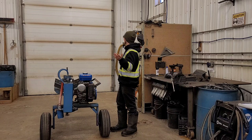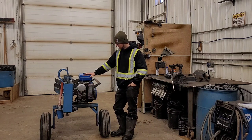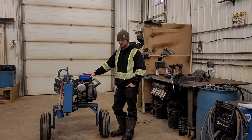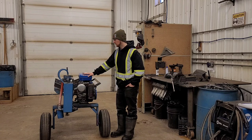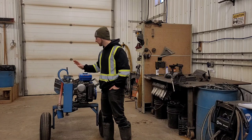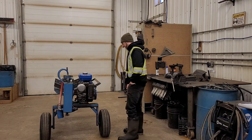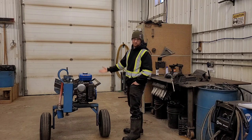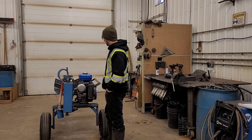Today, we're in the shop. We brought in the old trusty wood splitter. This is what I use to split all the wood on the property there. This is my dad's, and it's actually his dad's. So, custom, homemade, built by someone in the city, way back in the dawn of time. They slapped on an old Yamaha motor, brand new at the time. Now it's nice and old, still runs perfect.